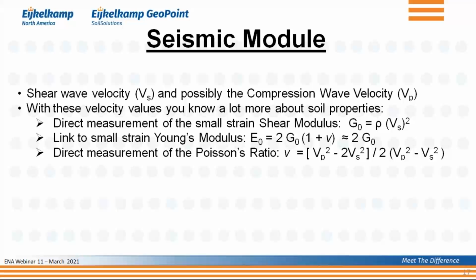Because if you have the shear wave velocity and the density of the soil, you get your shear modulus. Once you have your shear modulus, you have a fairly decent idea what your Young's modulus is, because it's basically a little over 2 times the shear modulus. And if you have both the shear wave velocity and the compression wave velocity, what you see there on the bottom is you can get your Poisson ratio. And of course, with the Poisson ratio, as you see in the line above that, you can get a more accurate assessment of the Young's modulus. So with these additional bits of information, you basically get a better feel for what the soil parameters are all about.